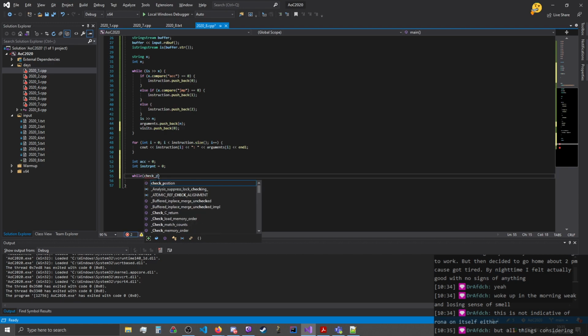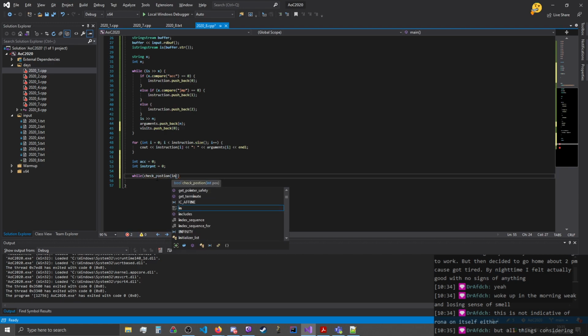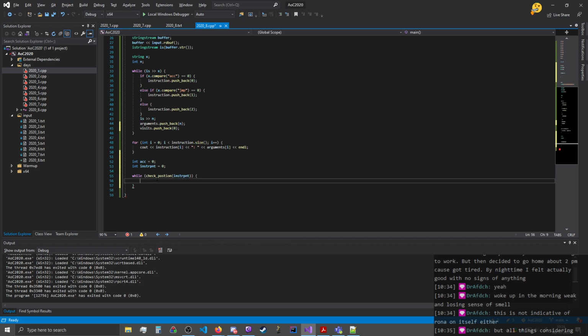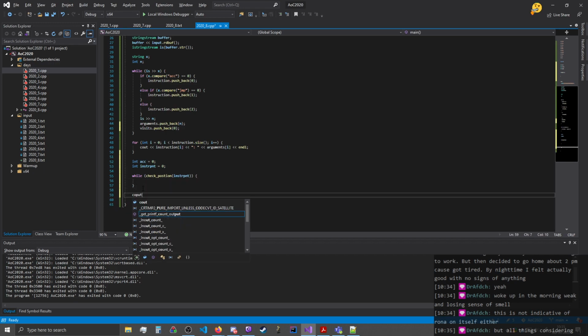So we do a check position of our instruction pointer, and while that's true, and if it's not true, we just count the accumulator.